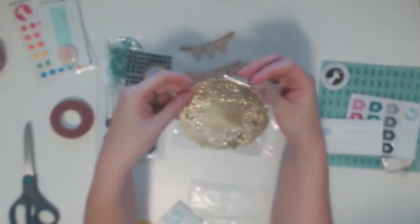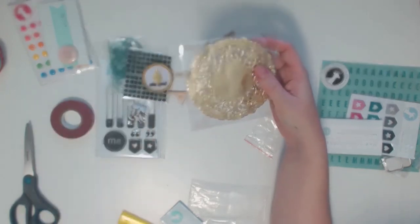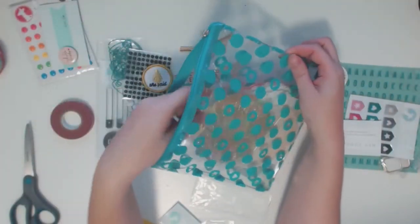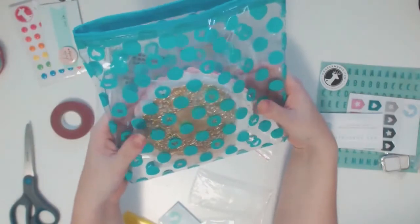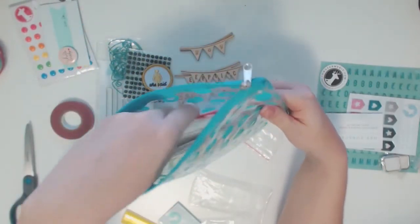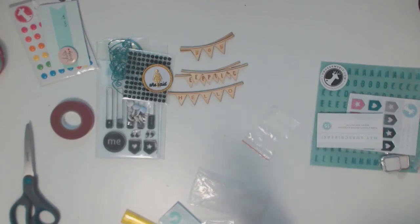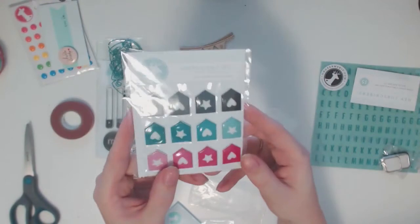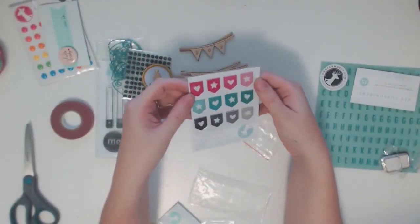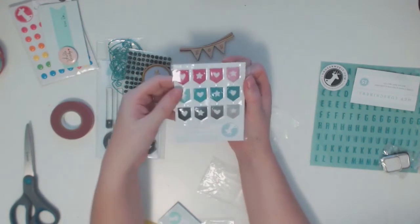Gold doilies — yes, this is awesome. I'll definitely be able to use these on a page. I'm really in love with doilies at the moment, so I can add these to my doily collection. My love of doilies is thanks to Kitty Scrapper Nancy — she reminded me of my roots, since I used to use found objects like that when I scrapped years ago. I'm really glad to have gotten back into doilies. There are also some puffy banner stickers in pink and aqua greens — my colors — so these will get used up quickly.